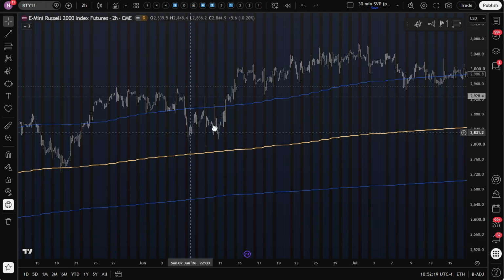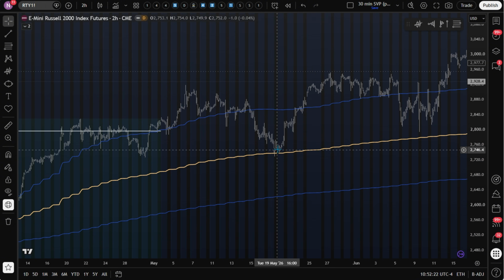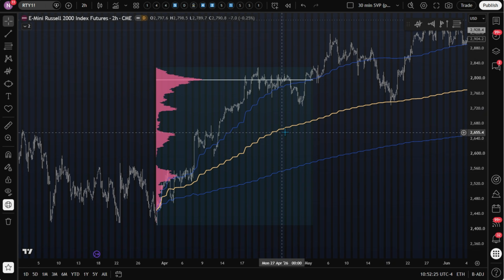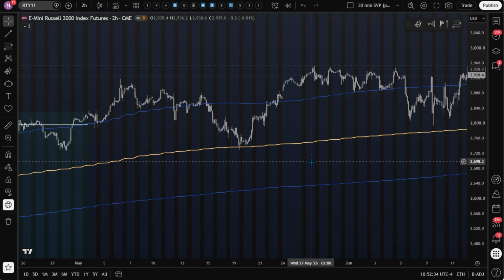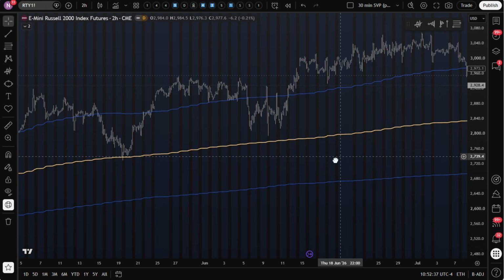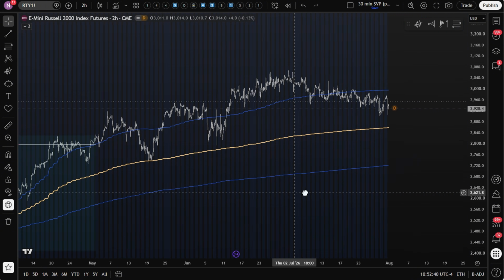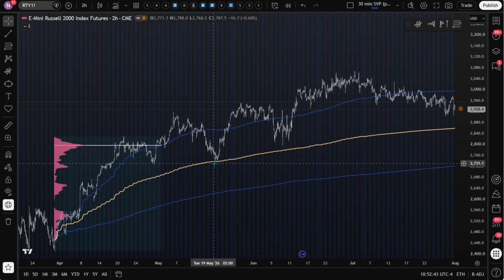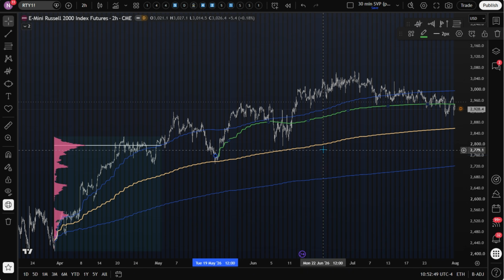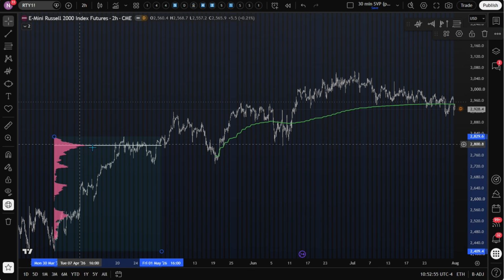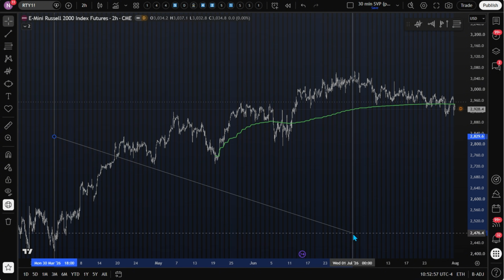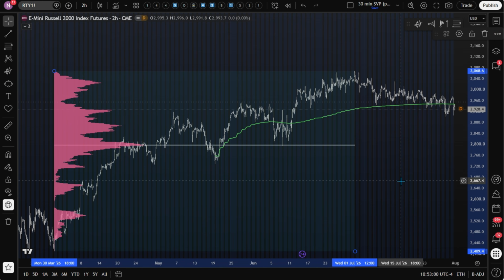And then also you can see eventually we did get a breakdown all the way down to our long-term anchored VWAP of this entire uptrend from where we had a pretty aggressive move up. Like that day would have been crazy to go long. And this actually ended up going back to all-time highs. And because that was the start of a new trend, right? Because we had our test of our anchored VWAP, let's put an anchored VWAP right there. I'm going to delete this one just so there's not too much on the chart. And let's update our volume profile.